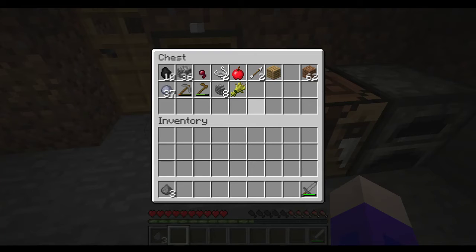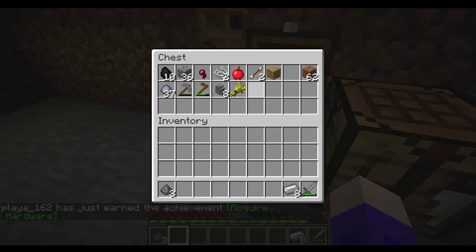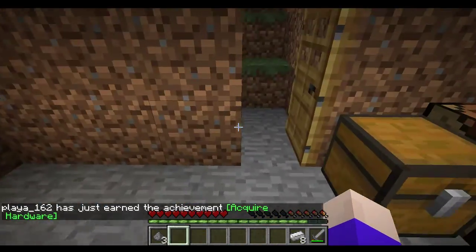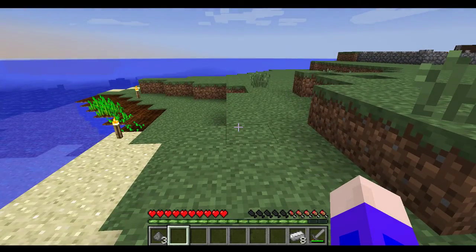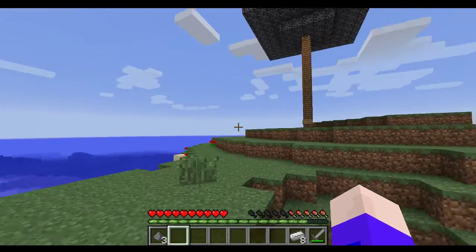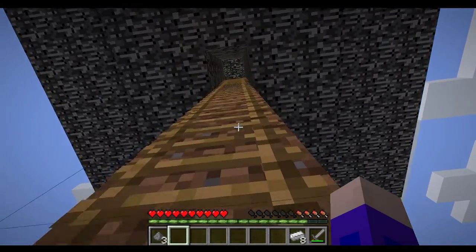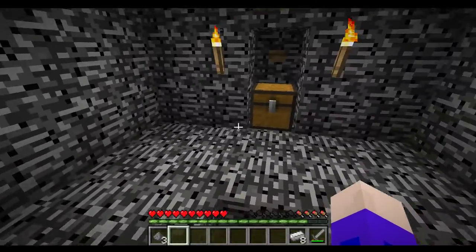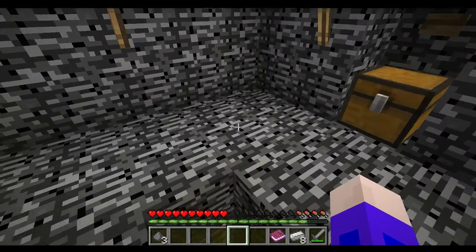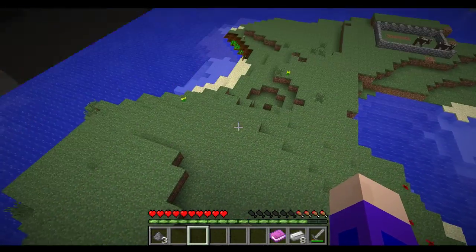So I need to get a diamond pickaxe. At some point. So I can get obsidian. Or I can just make buckets. Let's go back up here for a book. Bread. Bread is easy, I think.